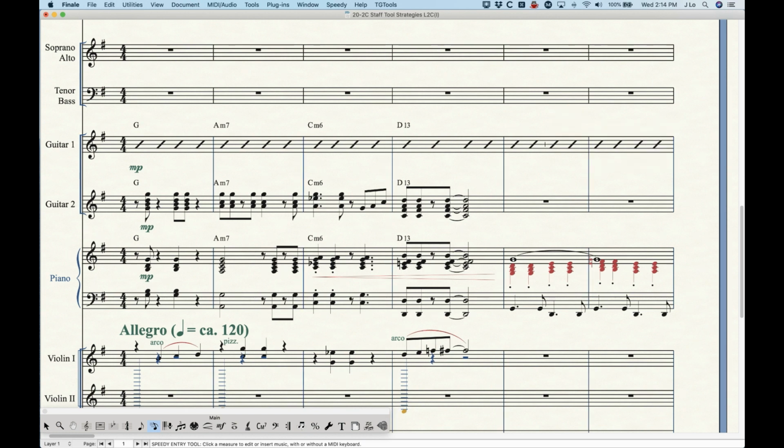The way that I like to think about this is that the alternate notations are sort of like a skin that goes over top of the normal notation. The data still exists underneath that skin, which is why you would see these notes in Speedy Entry, and you can edit these notes in Speedy Entry as much as you need to. And the important implication of this is that all these notes here will play back. The flip side of that is if I were to just keep writing chord changes here on slash notation measures, nothing would play back because nothing exists underneath them. So that's the theory behind it.